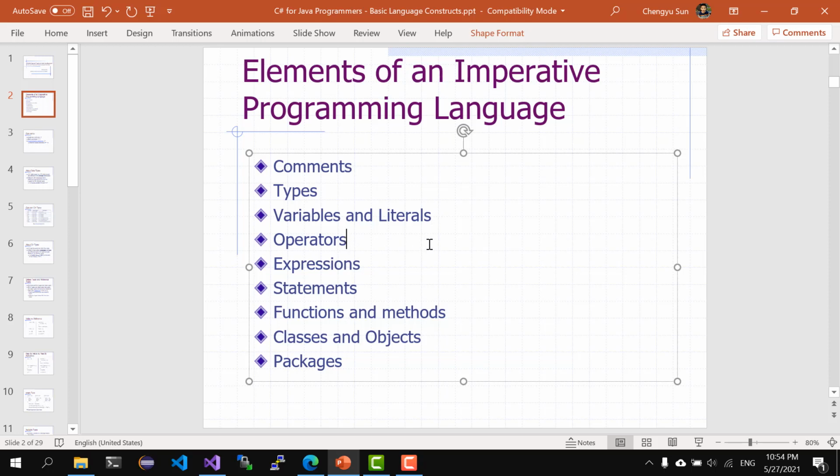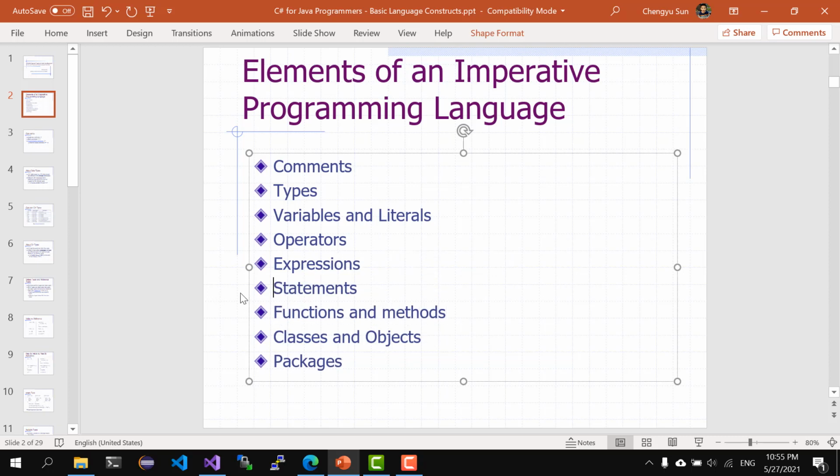And then we have operators, like add, subtract, multiply, and divide. And then we can combine variables, literals, and operators into expressions. An expression, by the way, is something that evaluates to a single value. For example, A plus B minus C divided by D times 200, for example. This may look like something complex, but eventually it evaluates to a single value, so it is an expression.